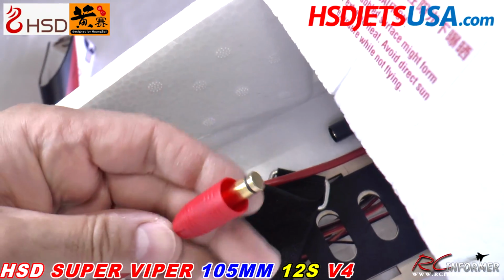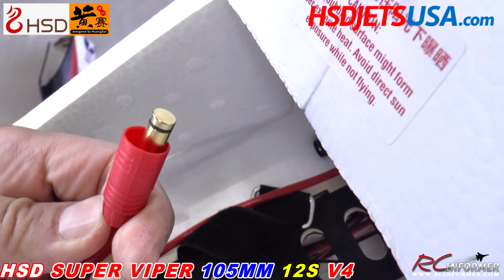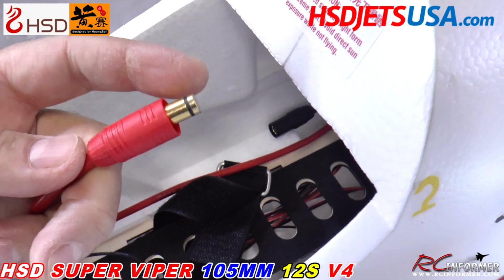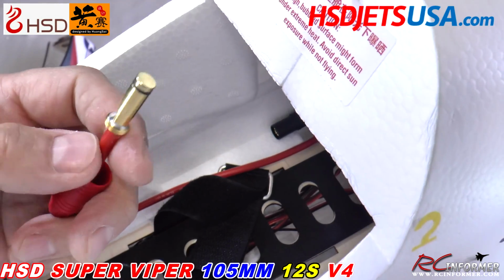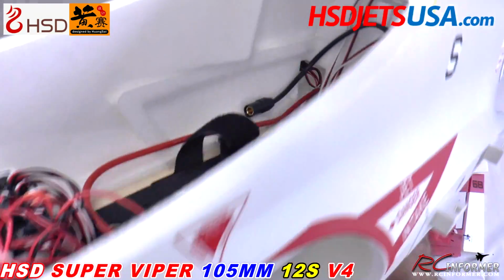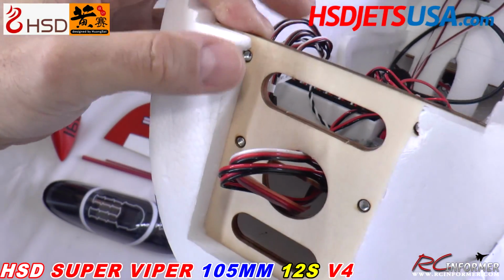So we're dealing with a 12-cell system. You want some serious bullets, so you connect everything, and then this is your last connection, and it stops that popping arc from happening, and it arrests any kind of spark. You can see here on the front, this thing is huge.